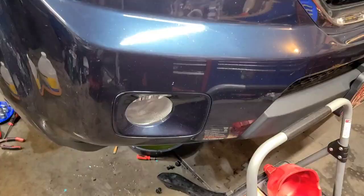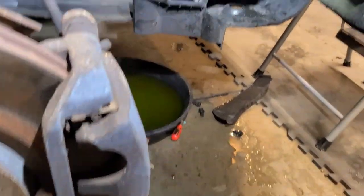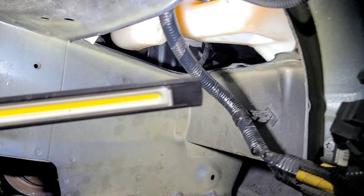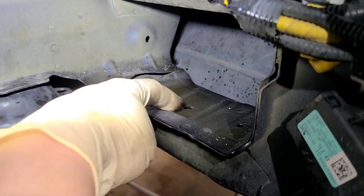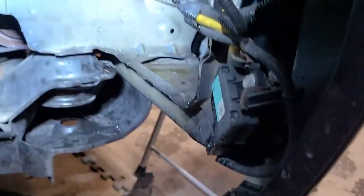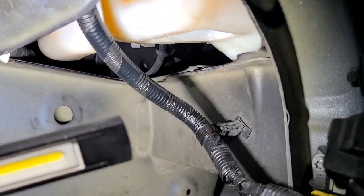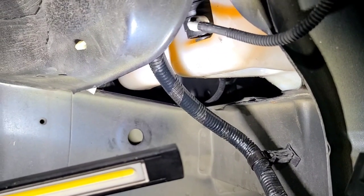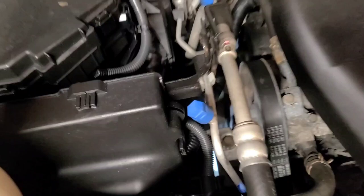The squirters are working great. Getting ready to button all this back up — I'm gonna wait another 10 minutes first. I put almost half a jug in there and it was sitting overnight. You can see it dripping because all this fluid in here was from it leaking and leaking — it developed a puddle in the driveway. I'm gonna sit here and play with it a little more to make sure there are no leaks, and it looks great. It might come with a screen, might not — if you go to the actual dealership they probably have a screen for it.